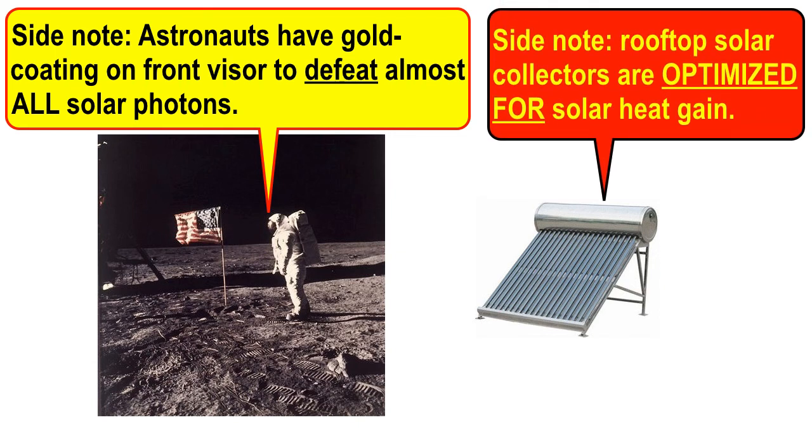But on the other hand, there's other things we want to optimize. We want to get as much solar heat as possible. So that's like this thing, the solar hot water collector or solar heat collector for your hot water system. All right, so that one you don't want to block anything. You want to make as much of it available as you can. So it just depends on what you're trying to do. If you're trying to survive in space, you've got to manage your heat budget really carefully. And they do. They have good equipment. They've figured it all out.